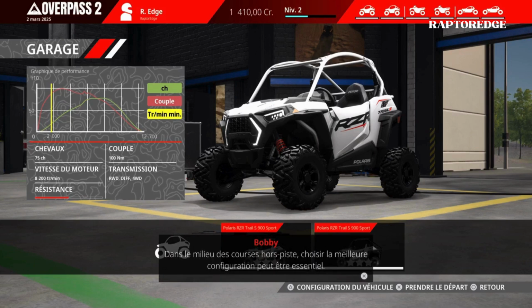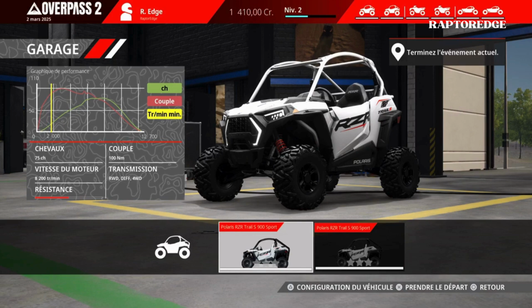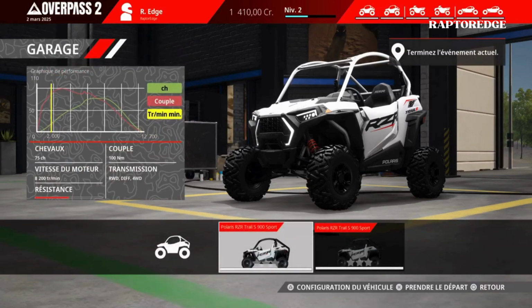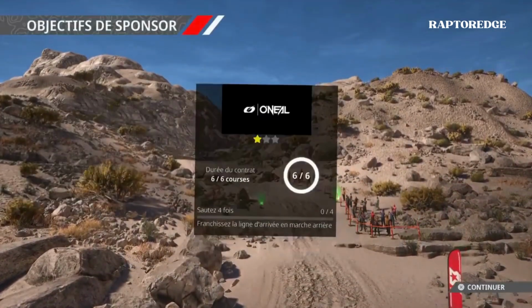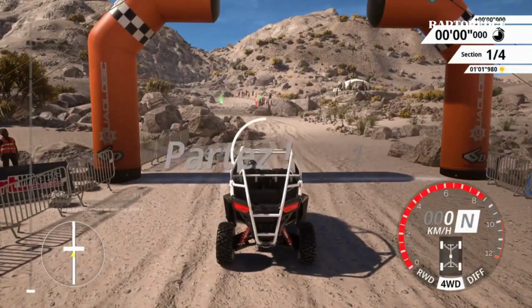In the world of off-road racing, choosing the best setup can be very important. Pick suitable wheels and suspensions for the terrain and type of race. This can be a great help. 5, 4, 3, 2, 1, go!